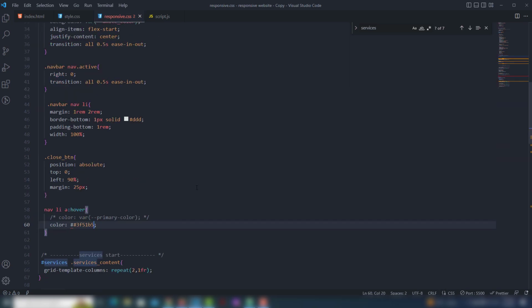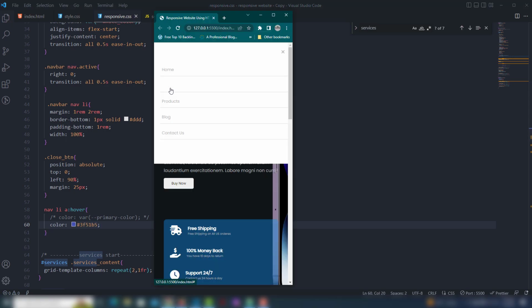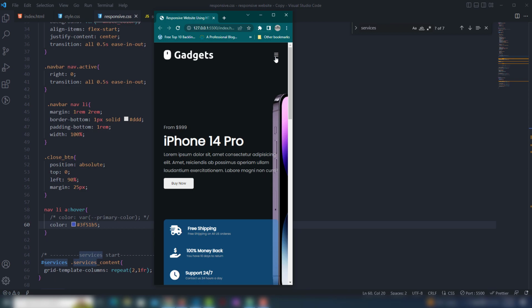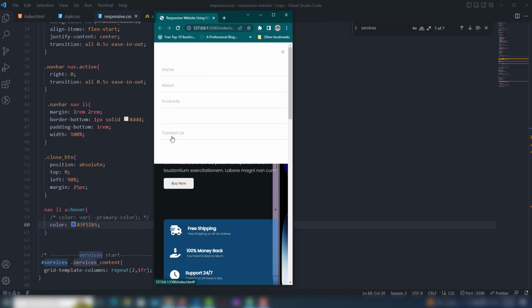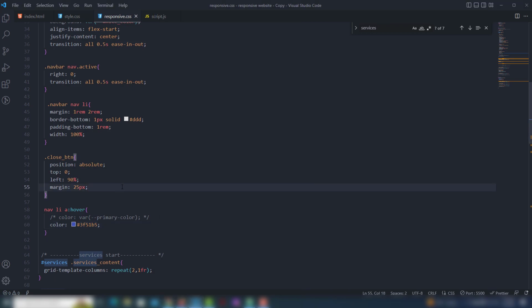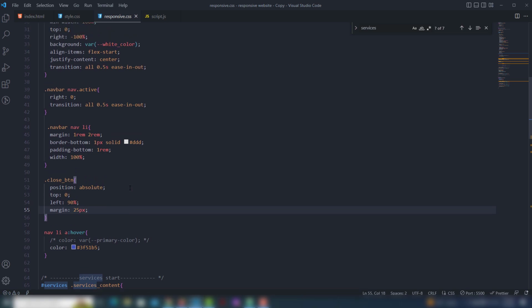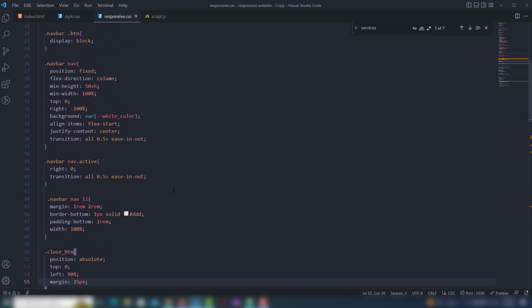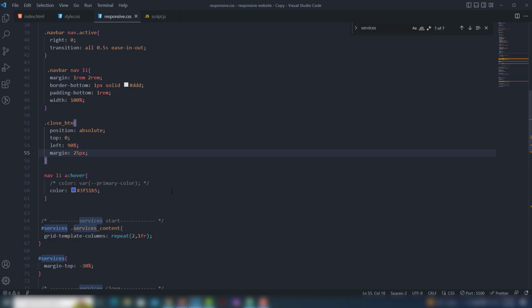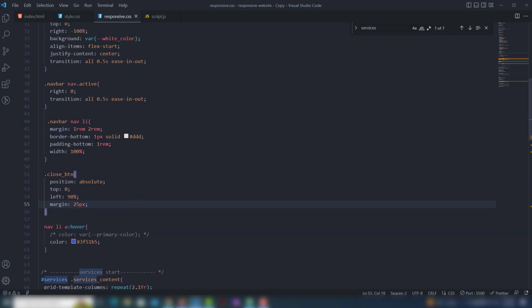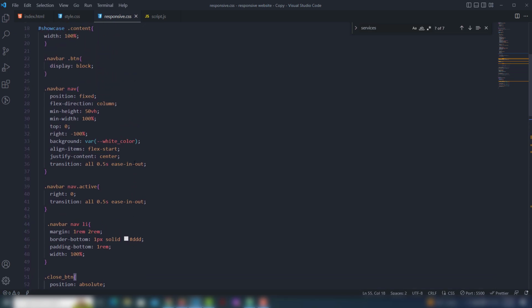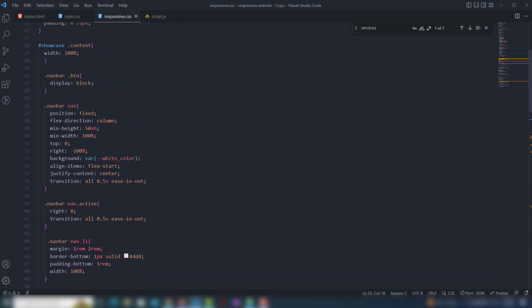So let's see it's working or not. No. Just a minute. Close btn border, padding color white.